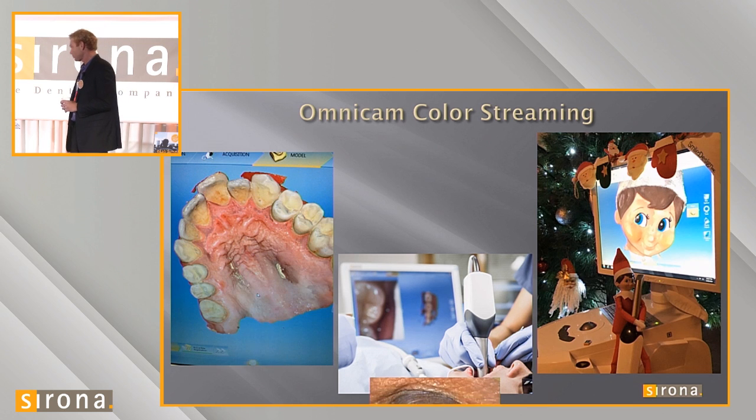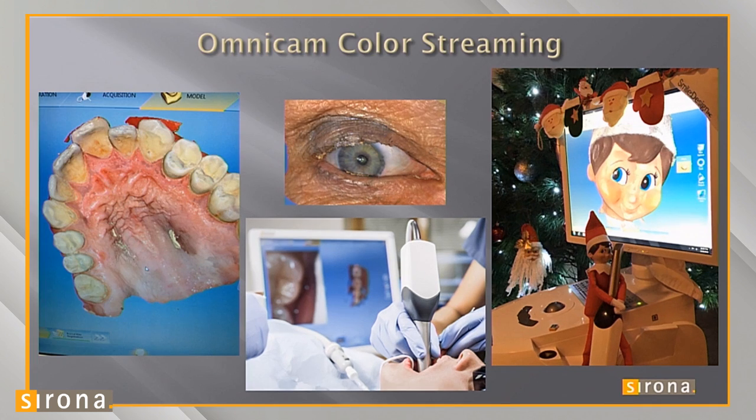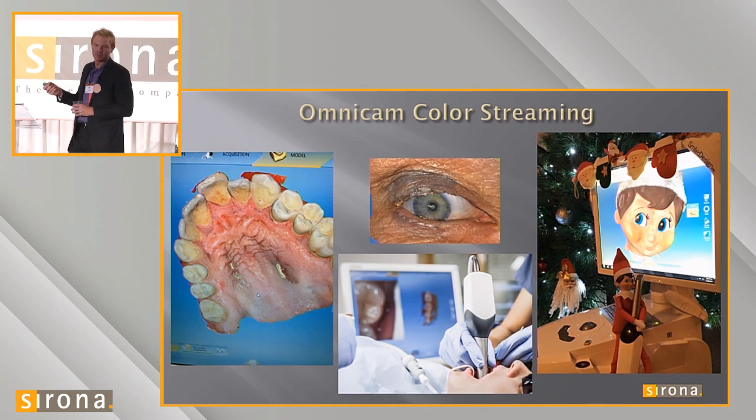This is so cool. So you guys see that on Christmas time? I was in Minneapolis, and the CEREC specialist was trying to sell this new doctor a full system. I was like, dude, the color streaming stuff's cool as hell. I showed him the picture of the elf on the shelf. Because we scanned it, that's a scan. We used the intraoral scanner and scanned the elf to give you the color streaming thing. He was like, that was you? He's like, I saw that. He's in Minneapolis, I'm in Indiana.